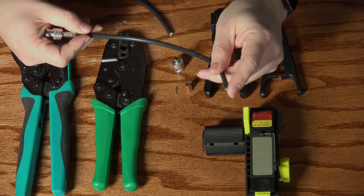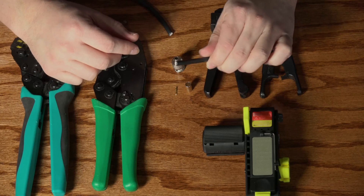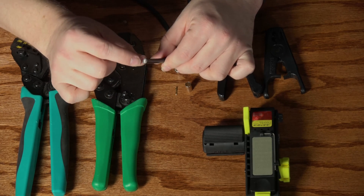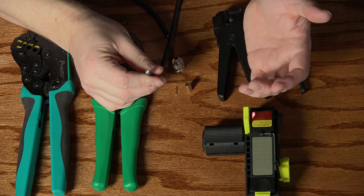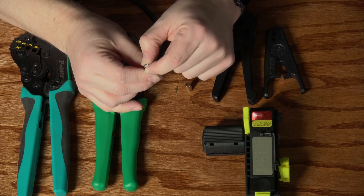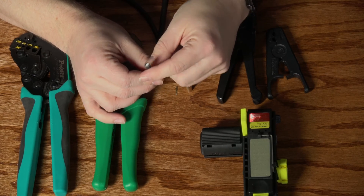One tool I didn't have here to demonstrate is a coax cutter. When you're cutting coax cable, it's ideal to use a cutter actually made for it — they have curved blades which help reduce the compression done on the center insulator. I couldn't find mine, so for purposes of demonstration I had to use just a pair of diagonal cutters. You can see it's been squashed, though that squashed portion will be removed by the stripper. In an ideal world you really should use the appropriate tool for cutting your coax cable.